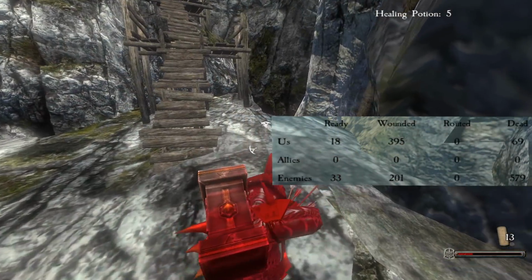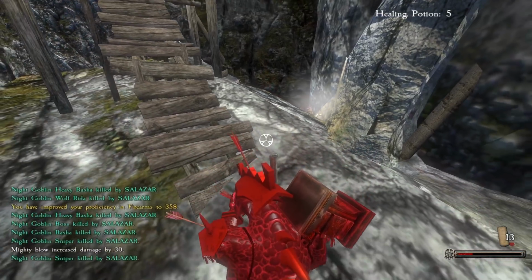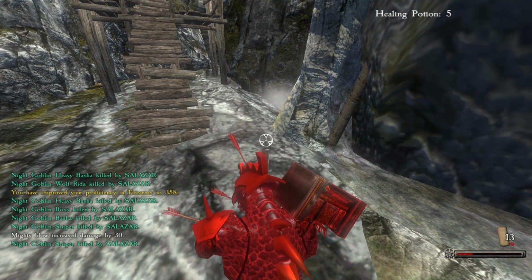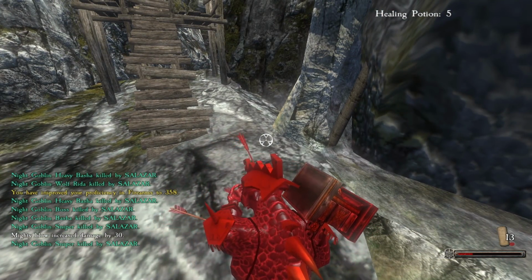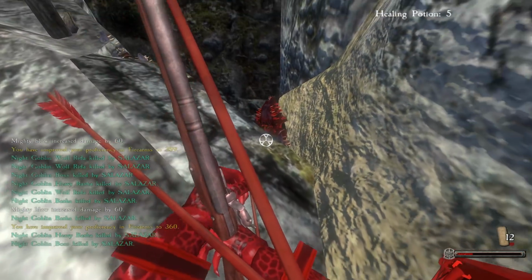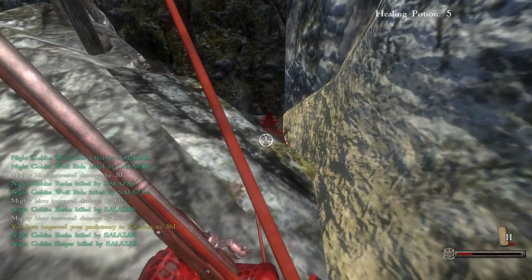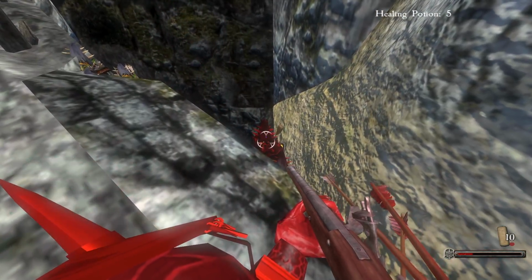There's still 33 left somewhere. Oh, there's a bunch down here. Sounded like the Rust headshot sound almost, but it was just the sound of the shields breaking. Yeah, this thing does extra damage to shields, I think. Are they dead? They're not even dead. So there's like 30 units right there, maybe? Or like 20. But there's more.